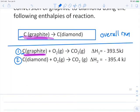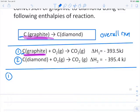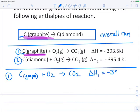So I'm going to rewrite these. I think it's easier to always rewrite them, so I'm going to recommend that. But the first one is correct as written, so I'm just going to go ahead and recopy it. And I'm going to say G, and I'm just going to abbreviate graphite there, plus O2 goes on to CO2. And here's our first delta H value, negative 393.5 kilojoules. So it was correct as written, so I'm bringing it down. But any questions on how I determined it was correct as written? Any questions on it being on the correct side or having the correct number?